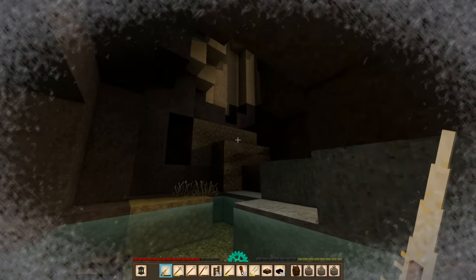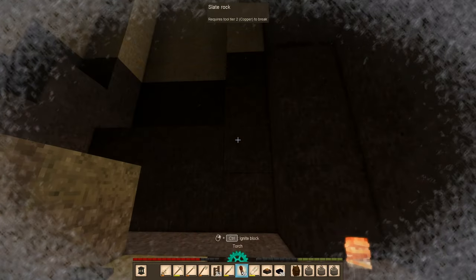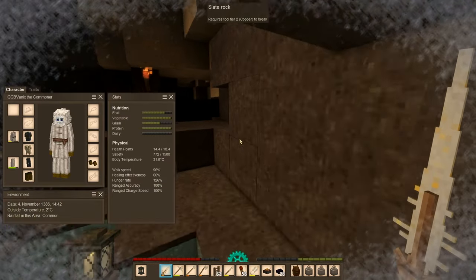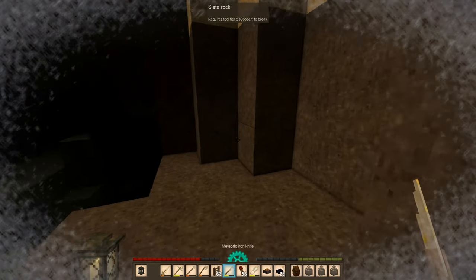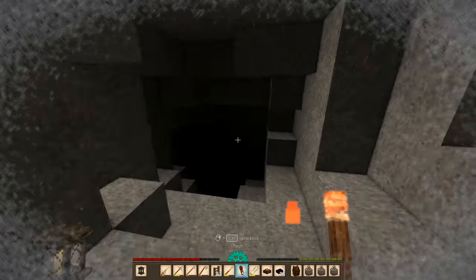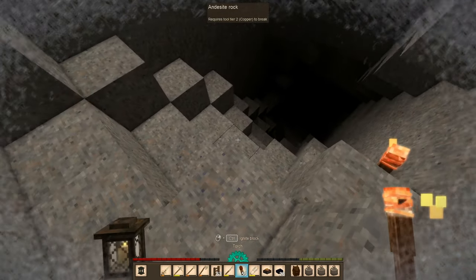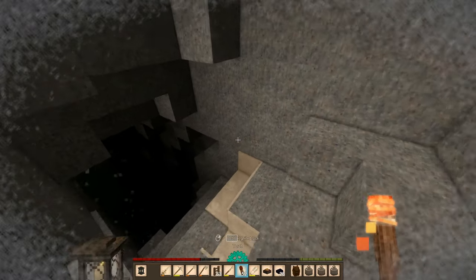What the hell? Oh, that's a hole. Yeah, I'm already at 31.9. Let's go deeper. And there's some quartz I can mine if I really want to. It's only one layer though. Oh, what the hell? Warm up faster, damn it.